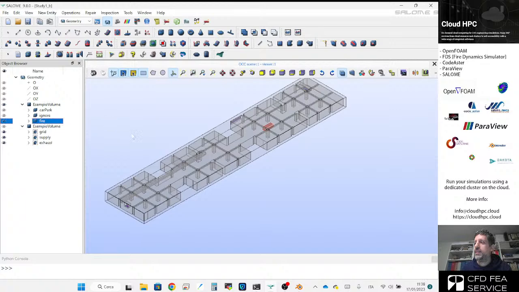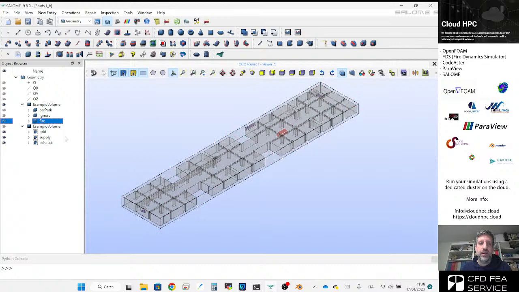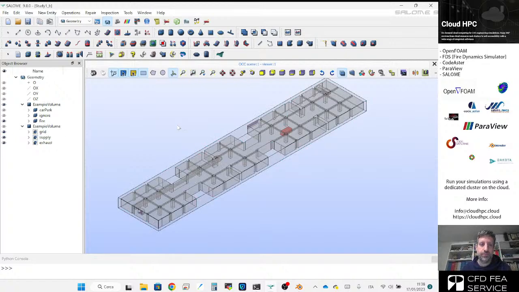Obviously, the whole system is meant to work in a way that this car is burning, so it's producing smoke, it's producing CO, and in particular it's producing heat. And we supply fresh air through the two supply points, we saw that, and step by step we want to extract in particular smoke and the heat produced by the combustion of the car.